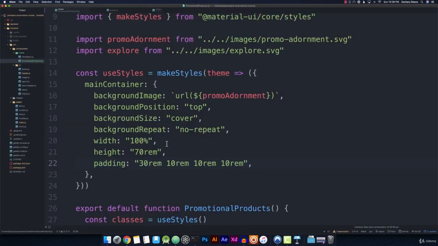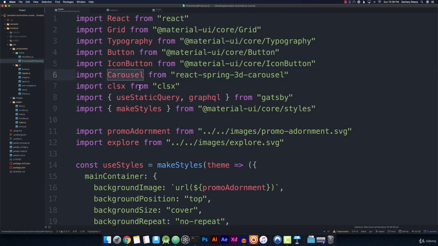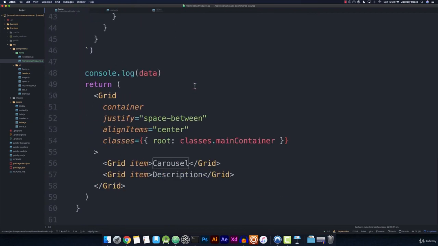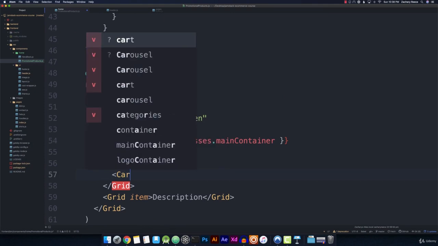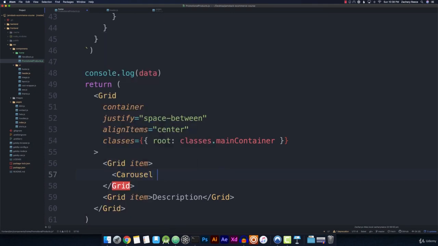Let's flip back on over, and we've already imported the carousel component that we're going to need. So let's go ahead and instead of the carousel text, let's actually render the carousel component. And this is going to expect 2 props that we'll use to set this up. The first is the slides prop, and this will be the actual slides that we want to be displayed. And then a go to slide prop, where we can set the index of the slide that we want to be appearing first. Then if this prop is changed, that'll go ahead and move us to the appropriate slide.